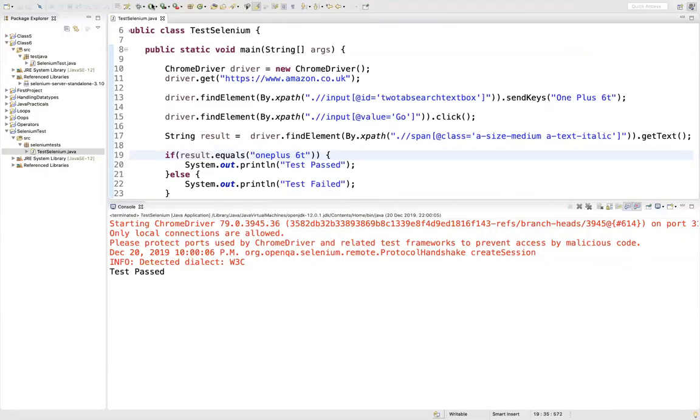A very simple test case I created. This is how your test case looks, I'm creating a basic of basic test case. Very complex scenarios will be shown to you later on, that will turn your head upside down when we write our test cases. But I'm just trying to give you a very simple understanding of how a test case looks like, right? So that's pretty much what I wanted to show.